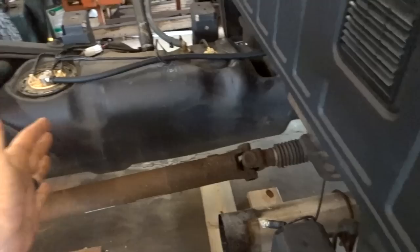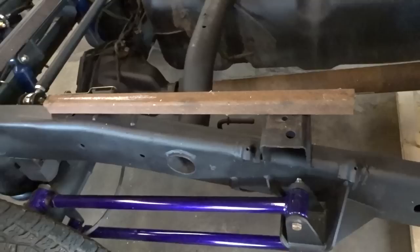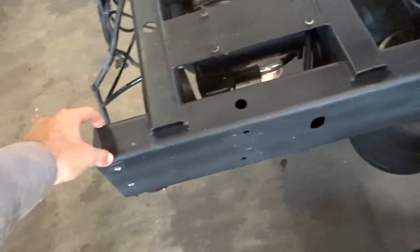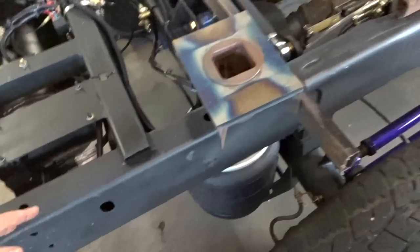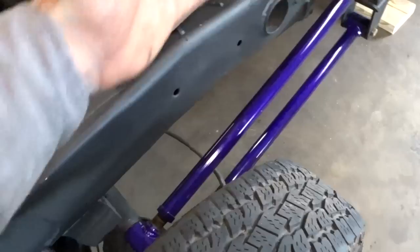I don't know yet. But the first goal is to cut a couple of pieces to go from here up to here somewhere. Like I said, I haven't decided on all that yet. Then I'm going to come back here and cut a piece that goes from the back of this, maybe overhangs a little bit, and notch it up to here, and just try to get everything mounted and down. Over top of that, I'm going to run another support to bridge from here to there, and then a couple across here to incorporate this here in the middle.